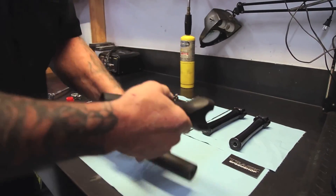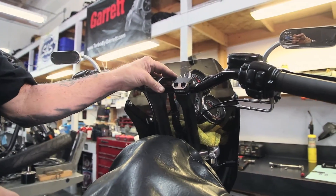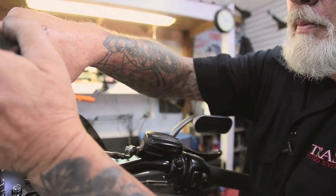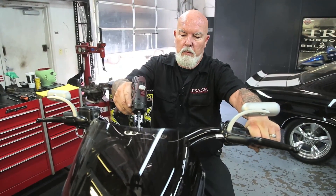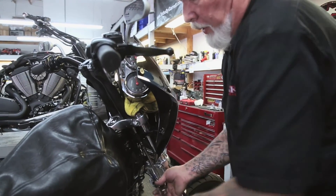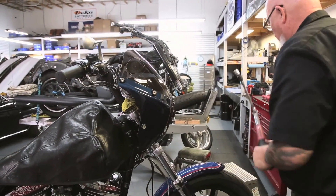When installing our risers, simply put the risers in place, put the bolts in the bottom, then set the handlebars back in place, set the riser clamp in place, snug down the riser clamp, put your gauges back in place, and snug down the bolts. The reason I say snug is because we want everything in place so as we're tightening them, everything can be centered and clamped down really good. Once everything's basically put back, with a three-quarter inch socket and a decent-sized ratchet, get up underneath the bolts that go into the bottom of the risers and torque them down. These need to be torqued down to at least a hundred foot-pounds.